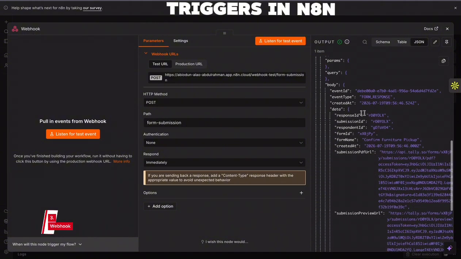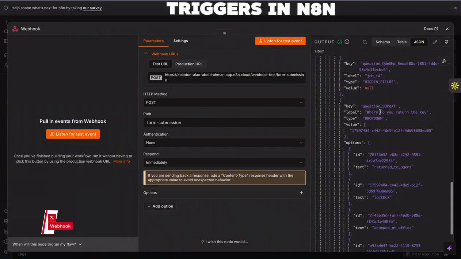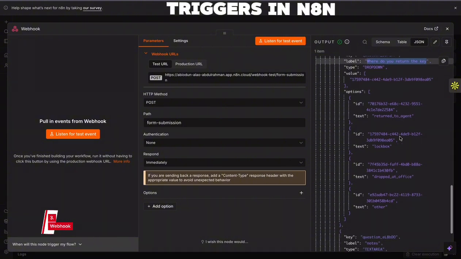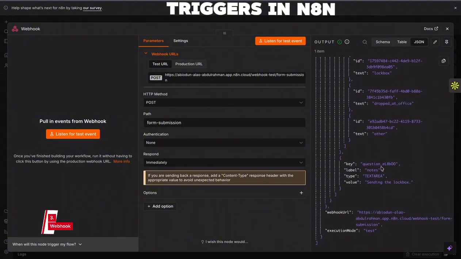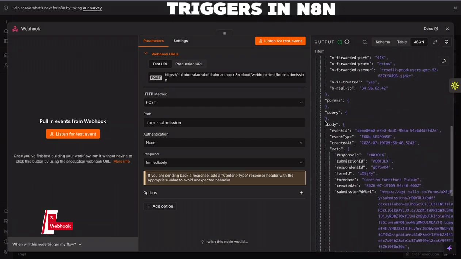Inside the data you have your body, and inside the body you can see we have the key we selected, logbox, and our text, sending the logbox. So this is the body that is coming. So you have your body request.